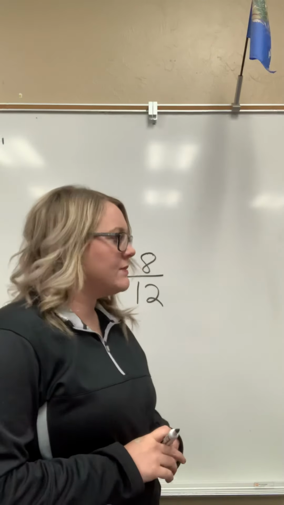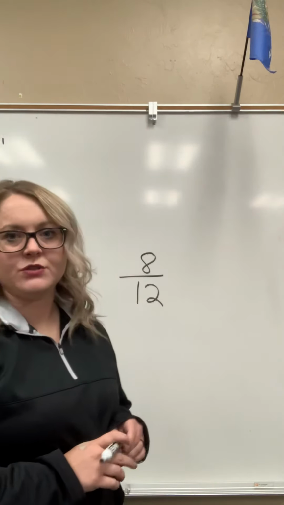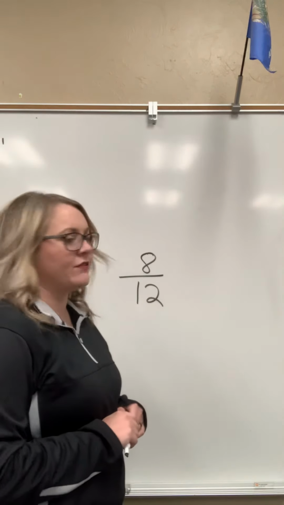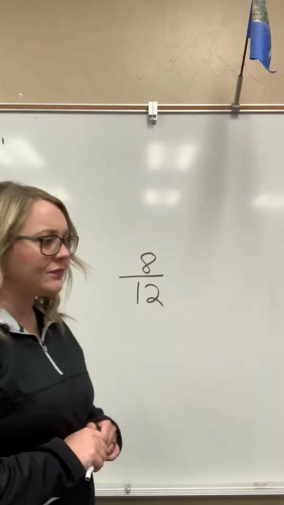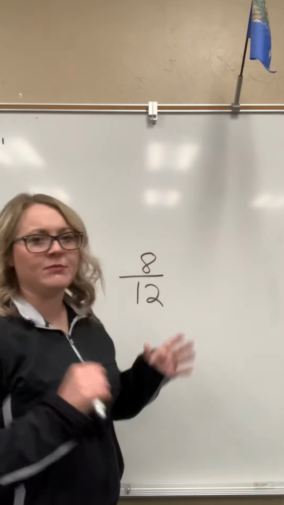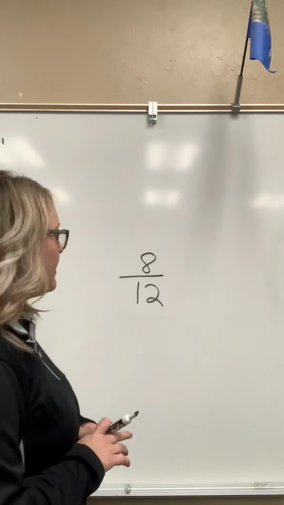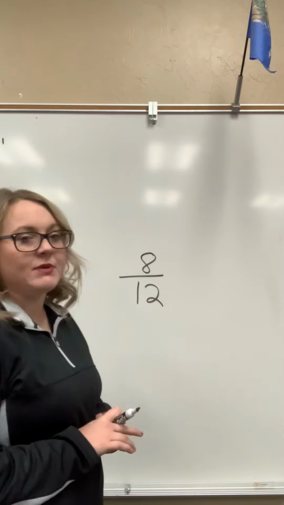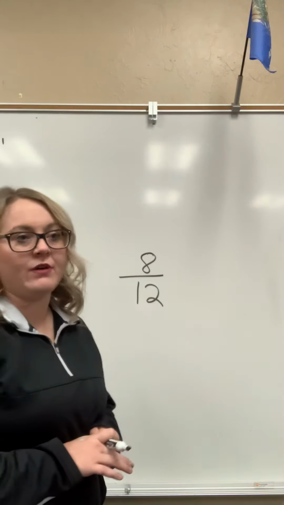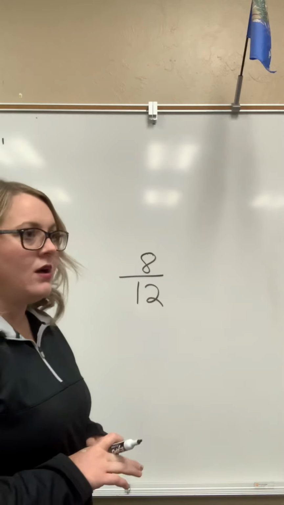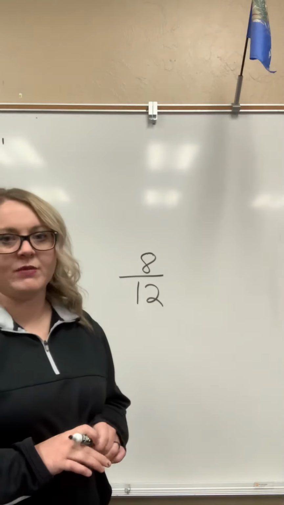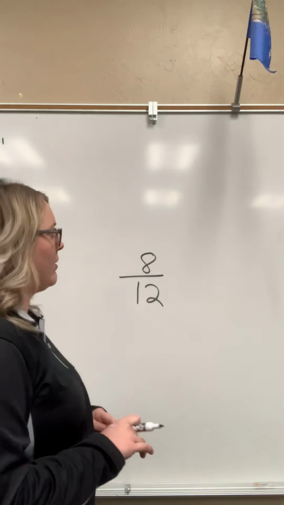Right, guys. Sometimes when you add and subtract fractions, you will be required to simplify the fraction, putting the fraction into simplest form. Here's an example of how to do that. This fraction right here is 8/12. 8/12 is not in simplest form because it has other factors in common other than 1. So we have to find the greatest common factor of 8 and 12.